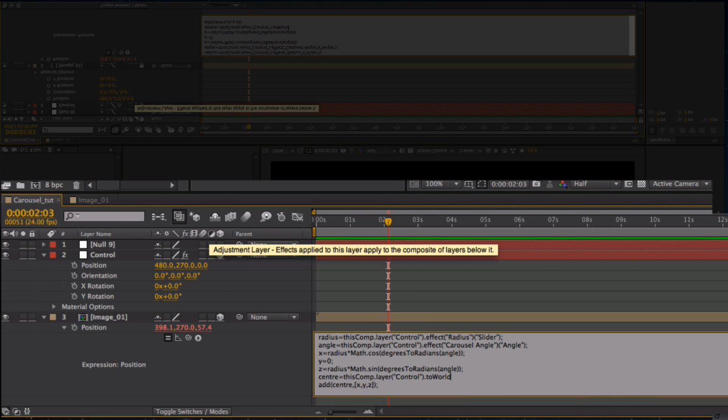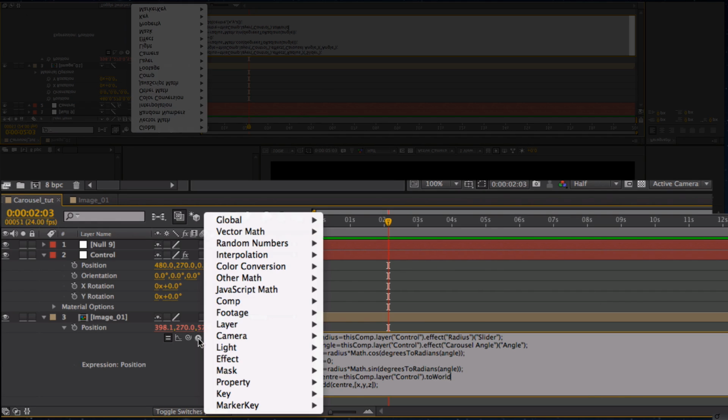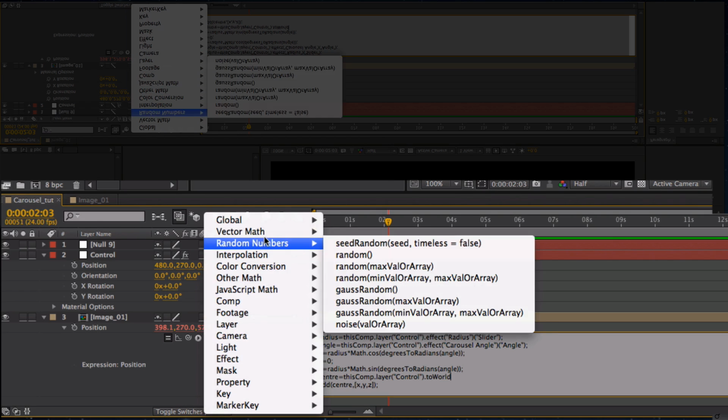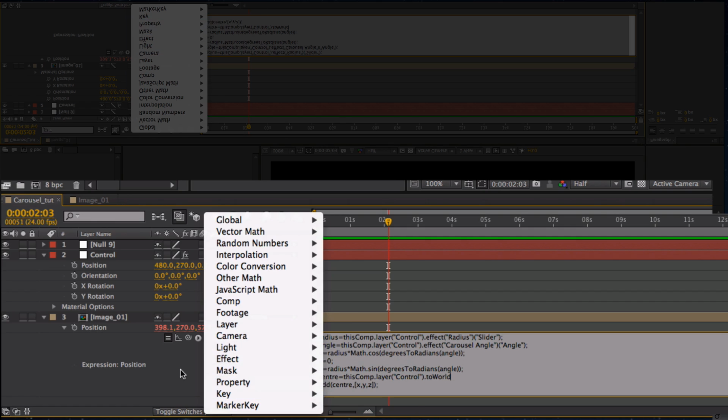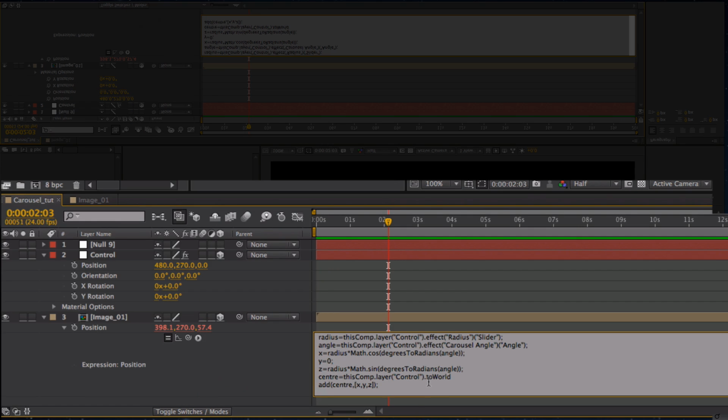toWorld. And again, you could always look in here if you click this little arrow. You could look through here, and you could probably find the toWorld comp. It may not make a ton of sense, and it's better off to just learn what toWorld does and its cousin toComp. And there's going to be another great tutorial about both of those. But the way toWorld works is you add toWorld parentheses, and then you have to give it a coordinate, and that coordinate is which point on this layer is going to be the center.